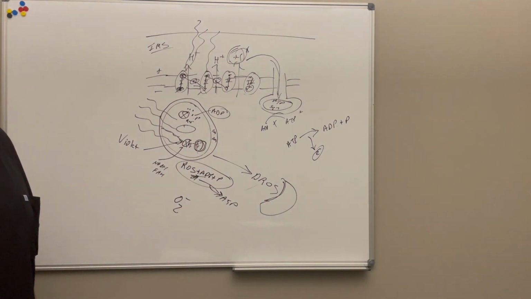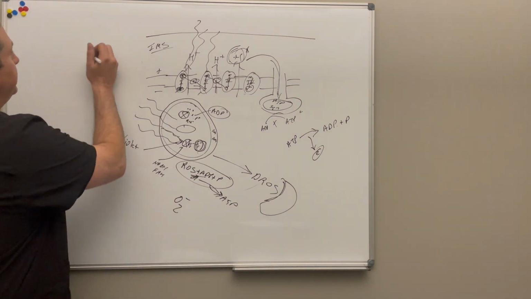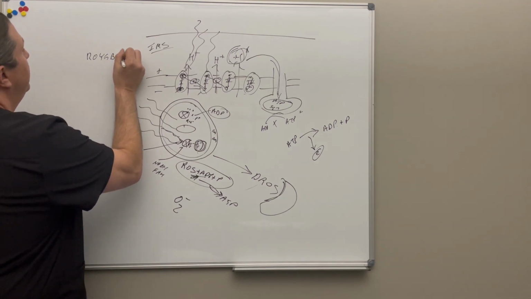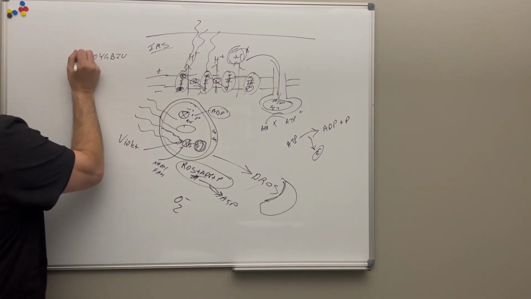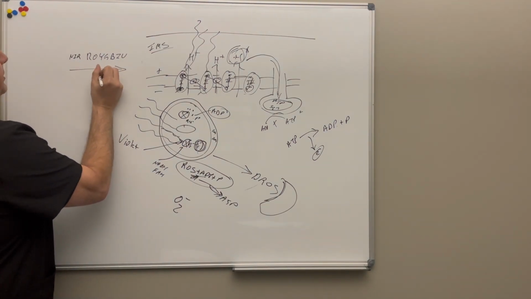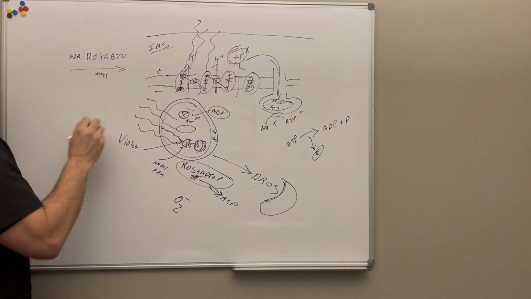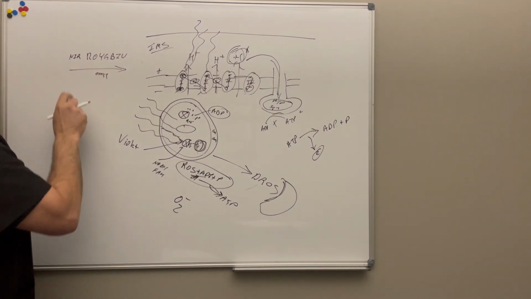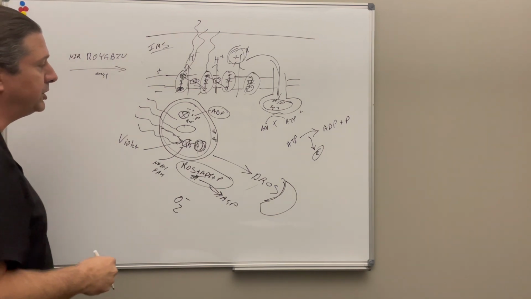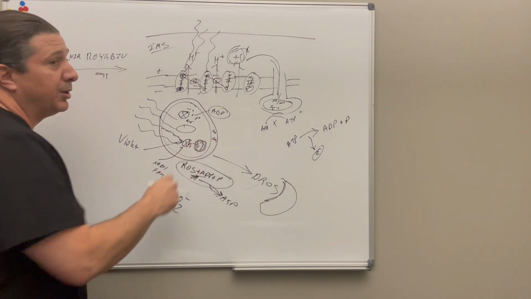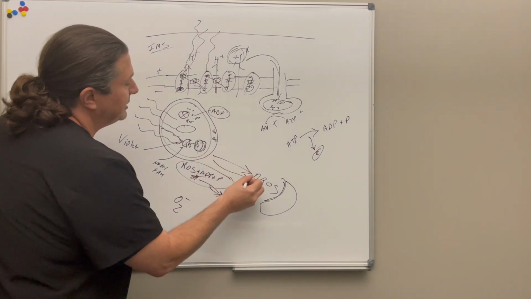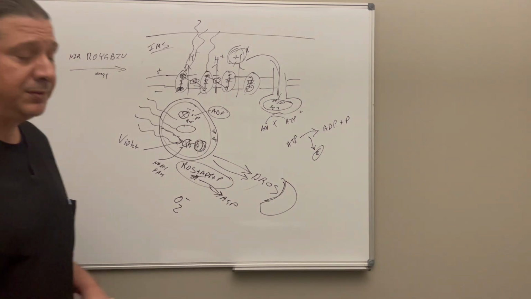Say if you shine near infrared light, so if you're looking at Roy G. Biv, near infrared is over here on the spectrum. As you go this direction, you're increasing that energy. There's more energy within that electromagnetic energy in the violet than there is in the red. If you're shining near infrared into those cytochromes, you're actually going to slow that ROS production down. So that cloud's going to be at a lower concentration. So you're going to make less ATP, and you're more likely to have ROS escape because it's not getting consumed.